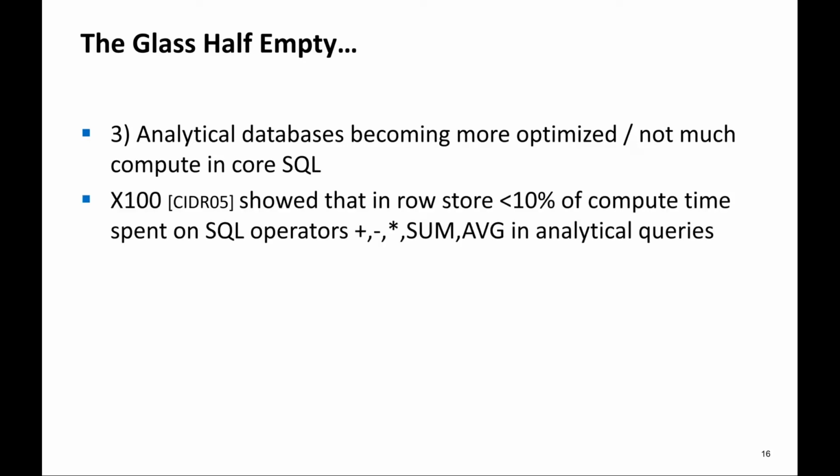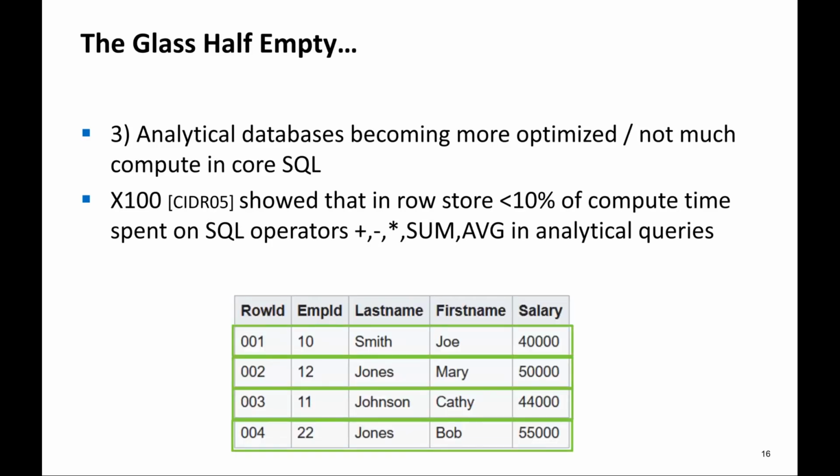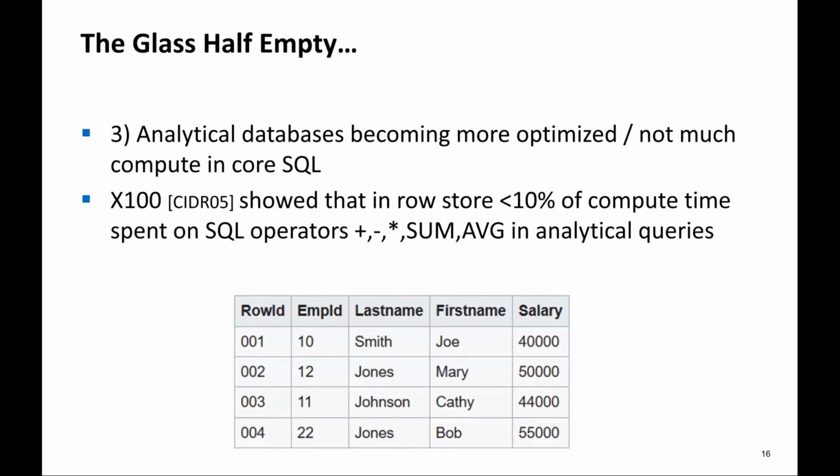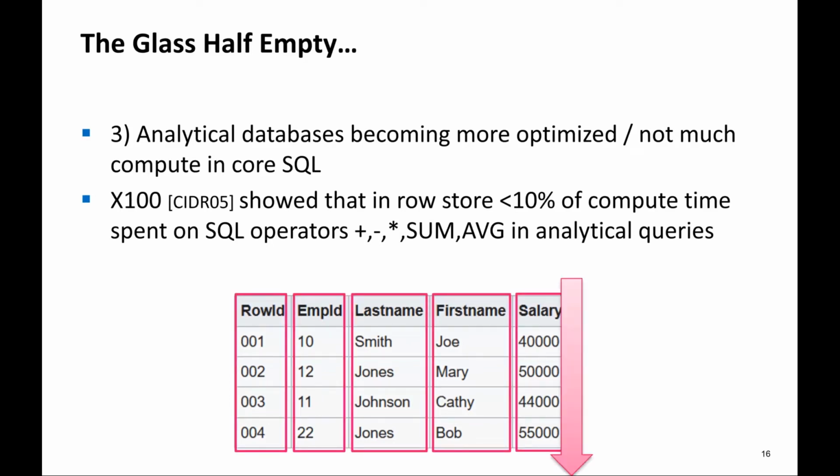And if we think of the previous one, we know already from the time of X100 that basically if we use row stores, then most of the time we spend on things which are not actually related to computation. So this is again just to highlight that. If we do a column store layout, then we're basically often removing these overheads, and we're actually able to run at the speed of the memory, at the memory wall. And again, this is a sin, I would say, even more than the previous two.